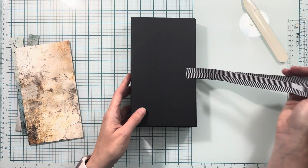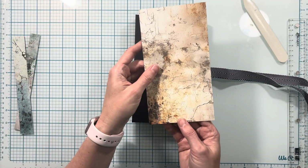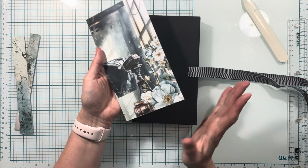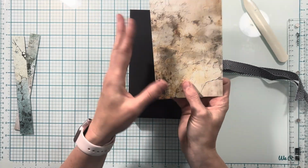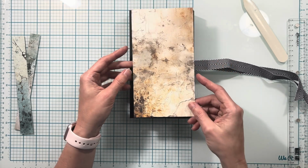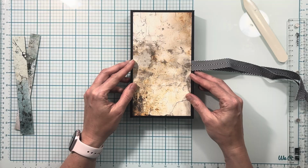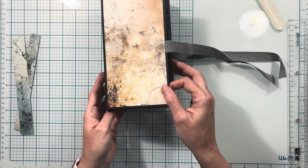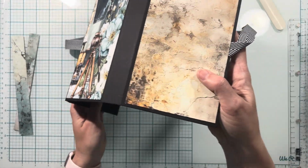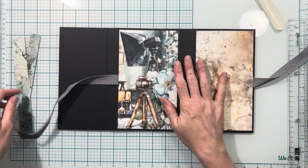Now flipping over to the front, I have this, and I've cut into this full sheet of paper. It's the same exact sheet as the back side, but this was the full sheet. And I have cut this to 4.25 by 7 3/4. I'll be placing this here on the front. Once I have my covers on, I'm just going to go ahead and open this whole thing flat.